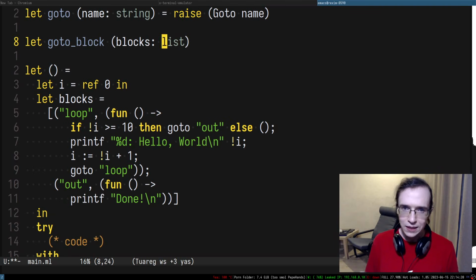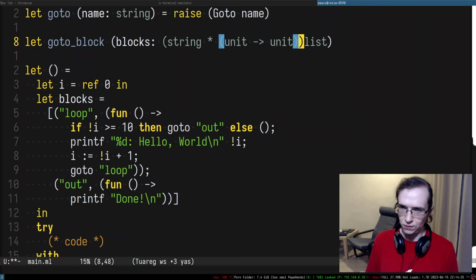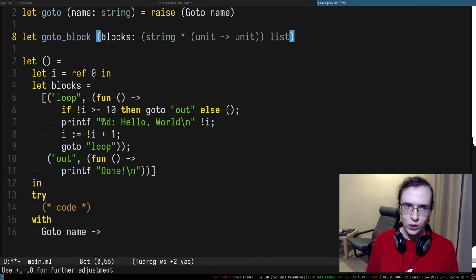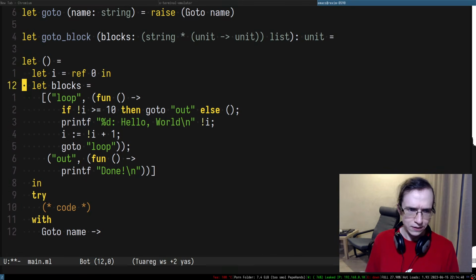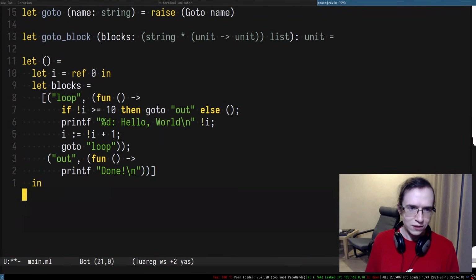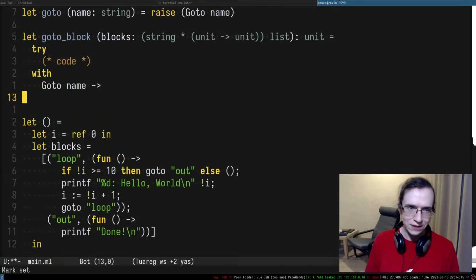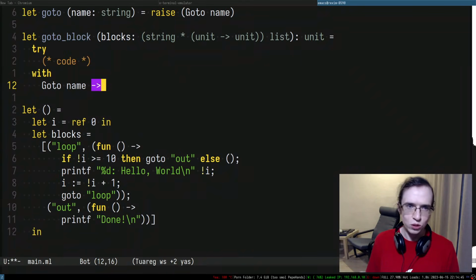So this is a list, and it accepts the pairs of string and the code, the function from unit to unit, and it will also return a unit, so it doesn't really do anything. And we probably want to move this entire code in here. It's nice to have this as a function because we'll be able to recall this function in here, right?